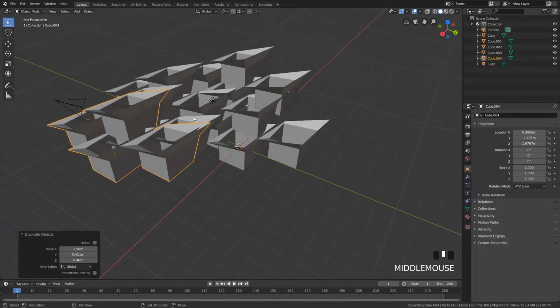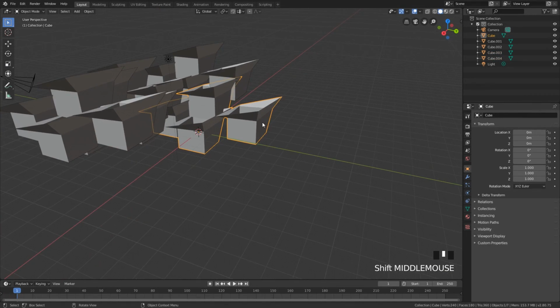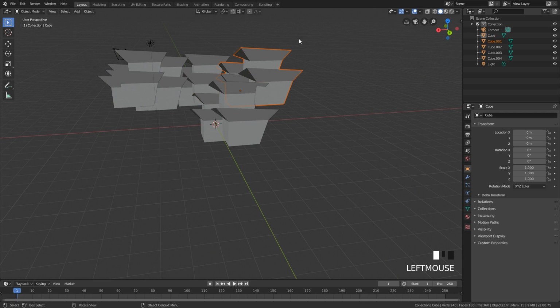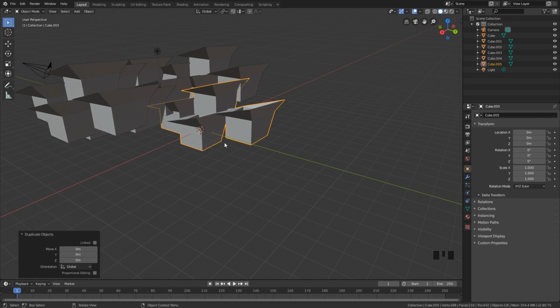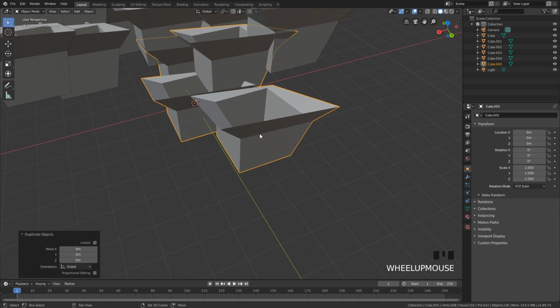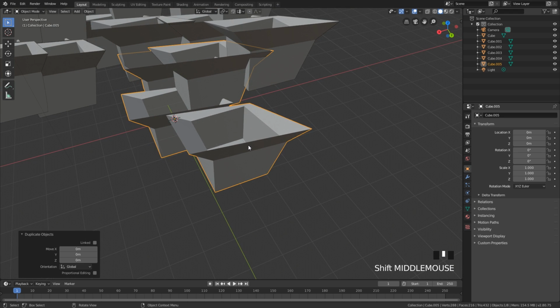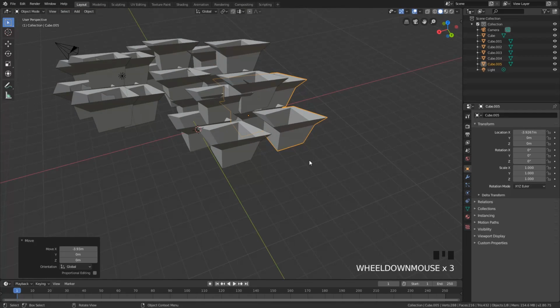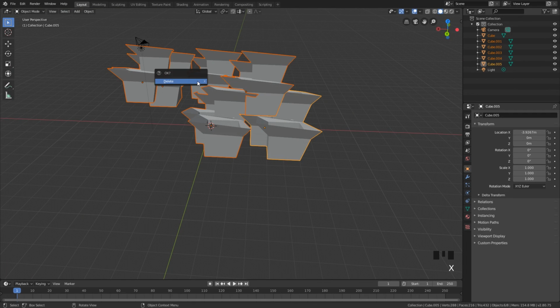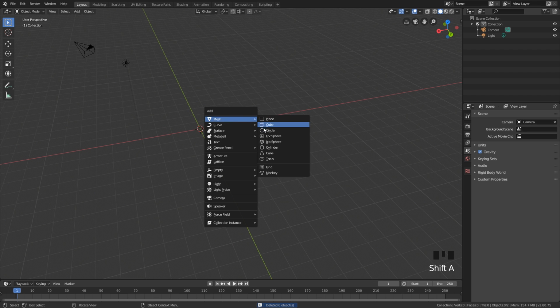But sometimes you don't want this, and this is a general workflow for most tools as well. So if you hit Shift D and you start moving it, you can hit the right mouse button and it moves it back into place. Now it's been duplicated, but it just hasn't been moved. This is the same action you'll use for a lot of your other tools where maybe you want to extrude something, but you don't actually want the extrusion to be moved. You can cancel most actions with the right mouse button.